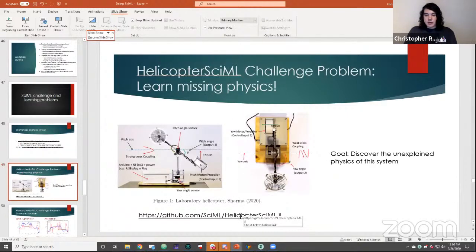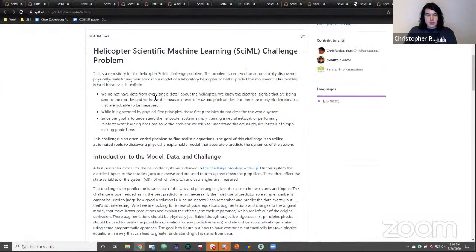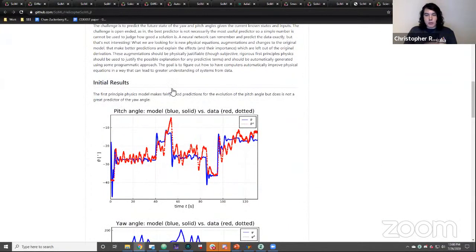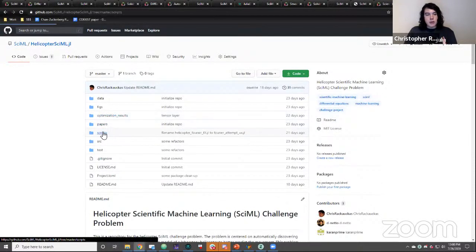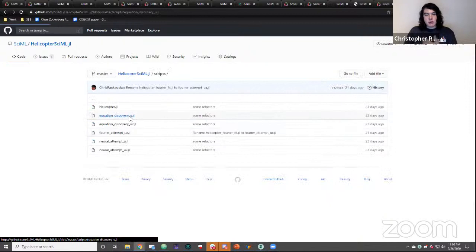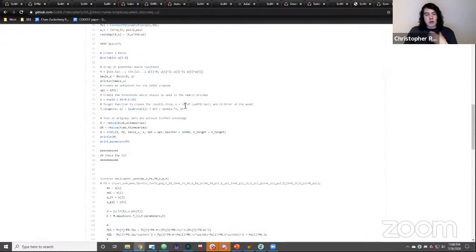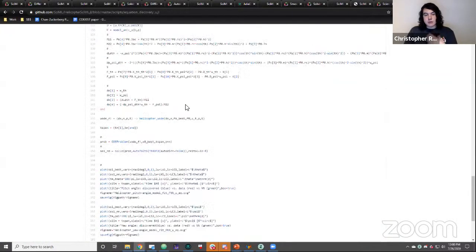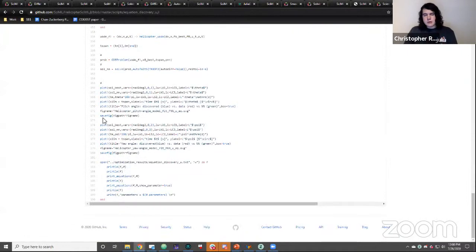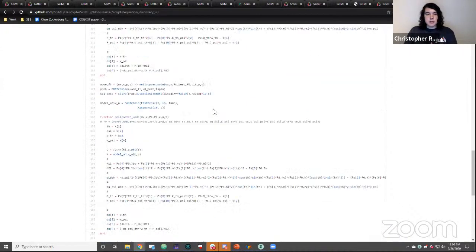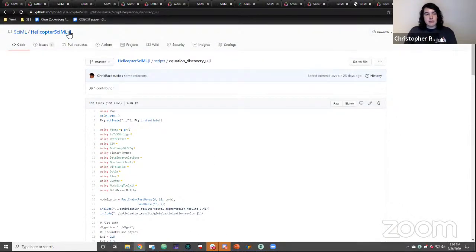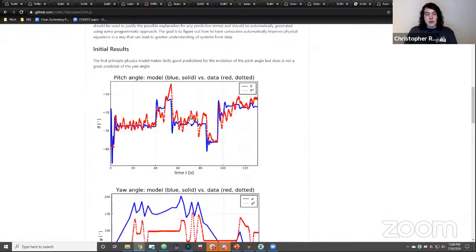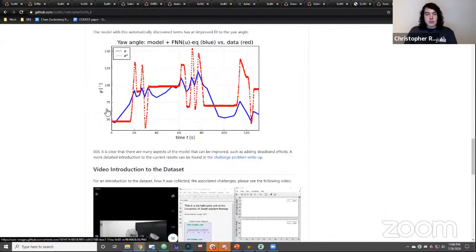Next up, we have the SciML challenge problem, which is fully featured: here's the data set, and it has a model along with it and a full description of the model. You can take this challenge problem and ask, well, what happens if you do equation discovery? You can use this as a starting point to try out new techniques, new methodologies, and just to understand how people make use of these tools. So we have this in full with the data and all the models and all the scientific machine learning done here. The final solution is not perfect.